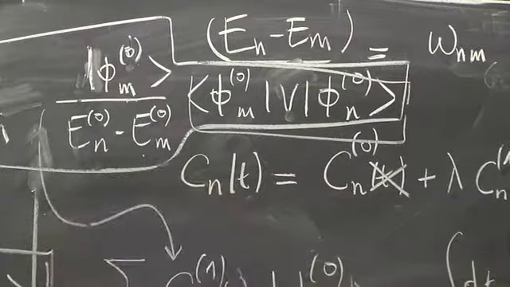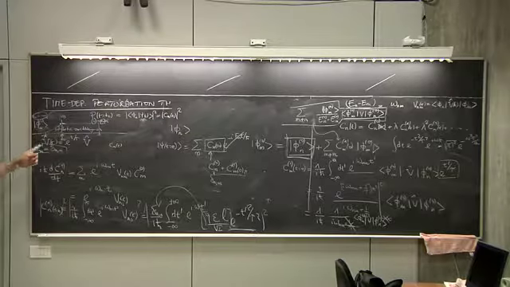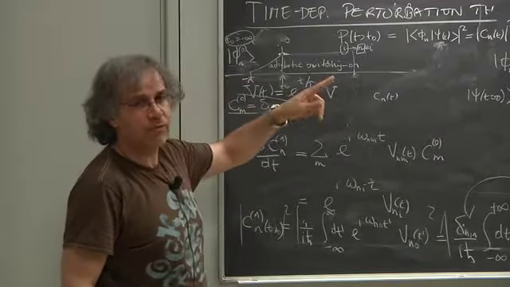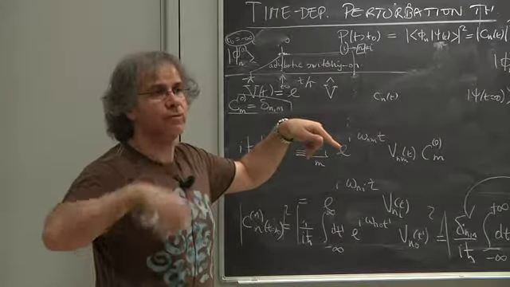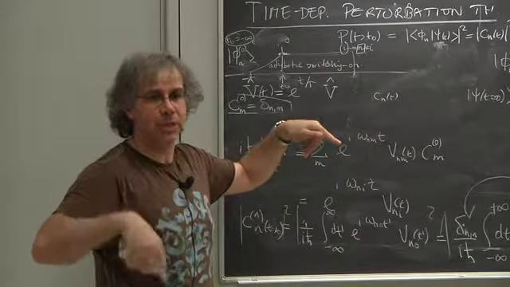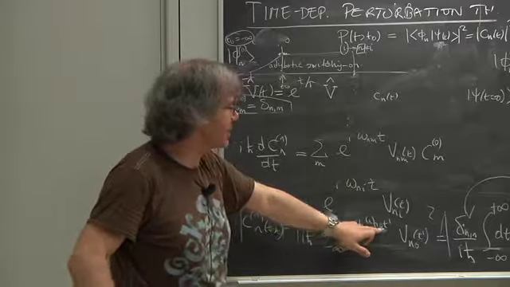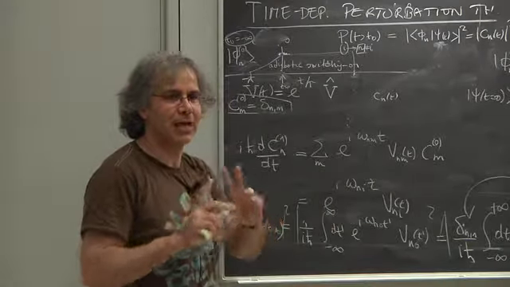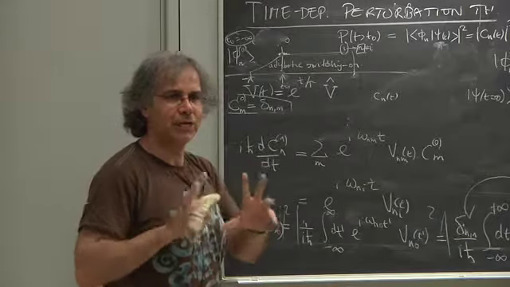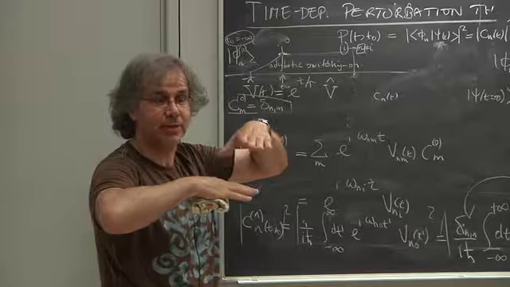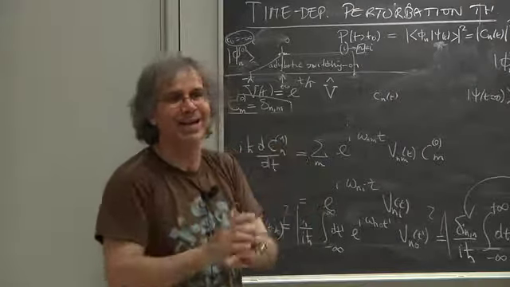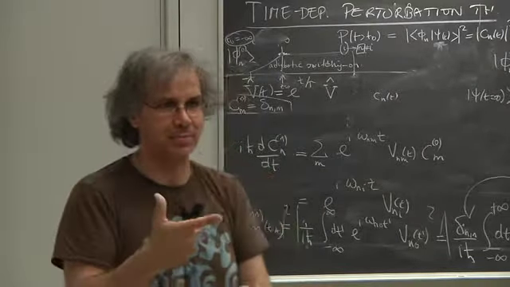Next time, we do the important case of a perturbation which is neither switched on and off, but is oscillating forever, like the cos of some frequency times t. Then we will see that this immediately selects some resonances. So the states that are mostly sensitive to this are the ones for which the frequency exactly matches the energy differences. Okay? This is the idea behind exciting an atom with a laser.